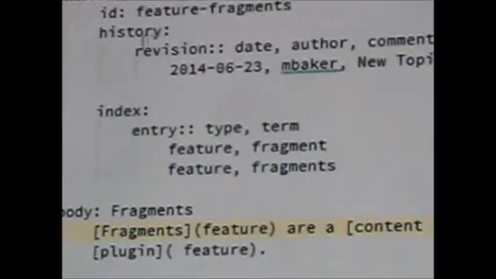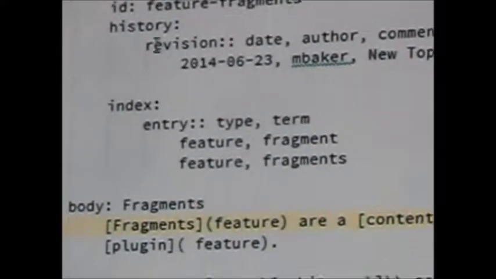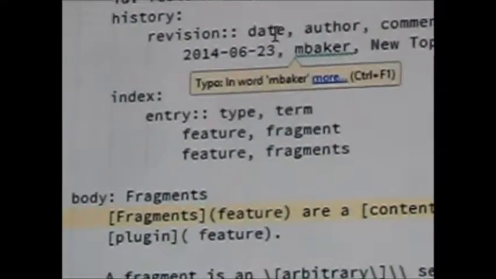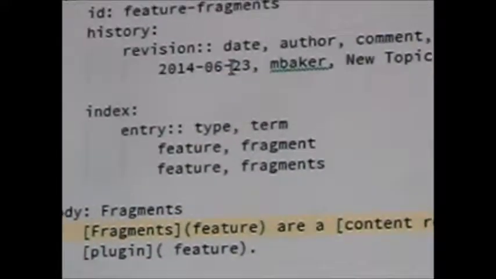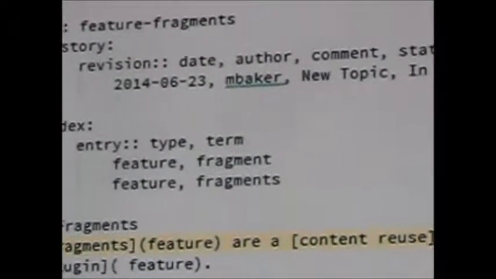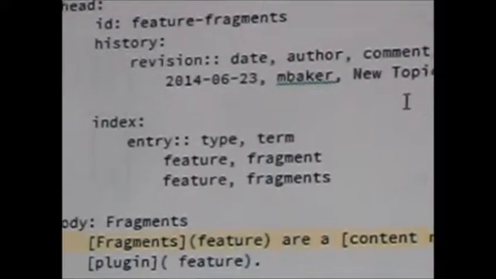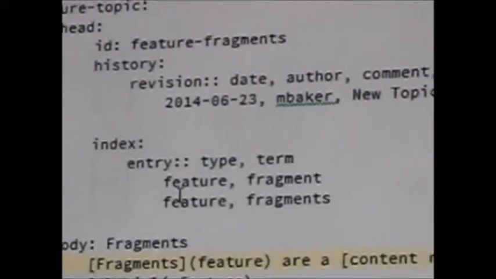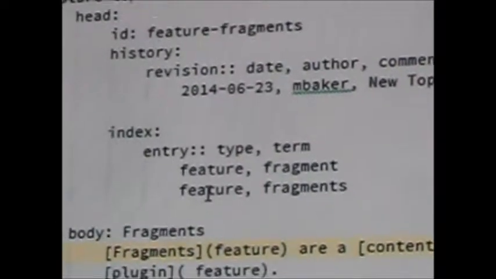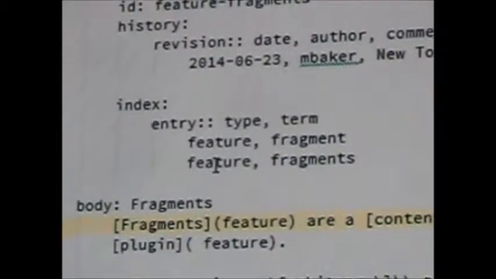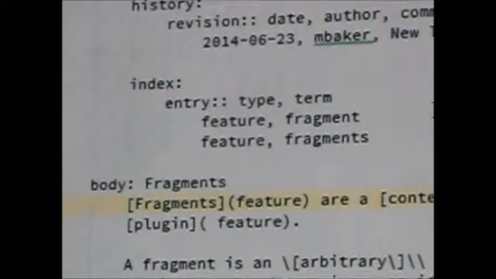So here, for a history of this file, each revision consists of a date, author, comment, status, and then just like that. So can you have more than one fill-in for the record there? Yeah. The next one is an example of that. Oh, okay. Sorry. So yeah, it would be as many as you like for that record then.